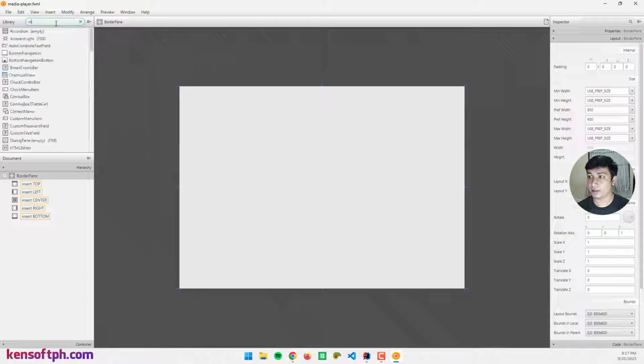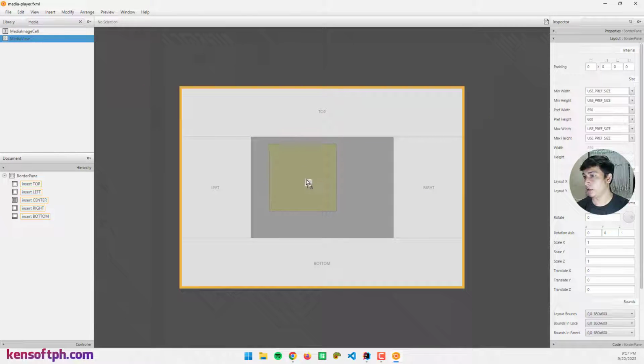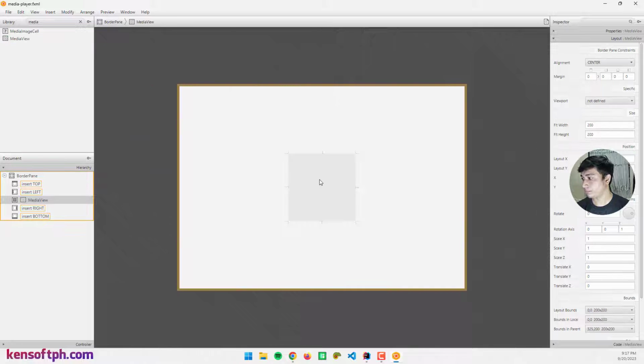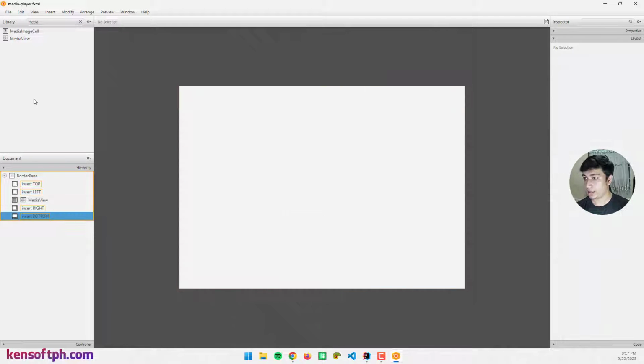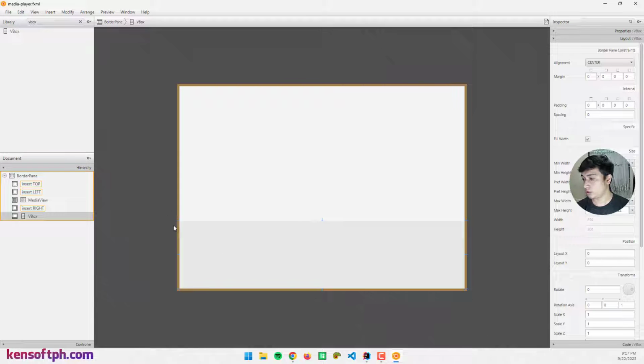And I need a media view. The media view is used to play the video. Alignment bottom center. And I need a VBox for the controls, like the slider and the buttons for selecting media, play, stop.